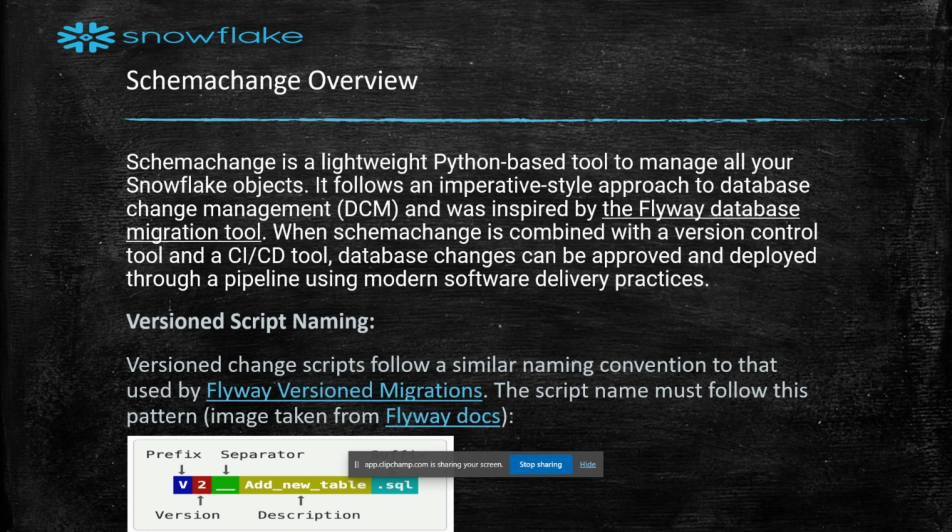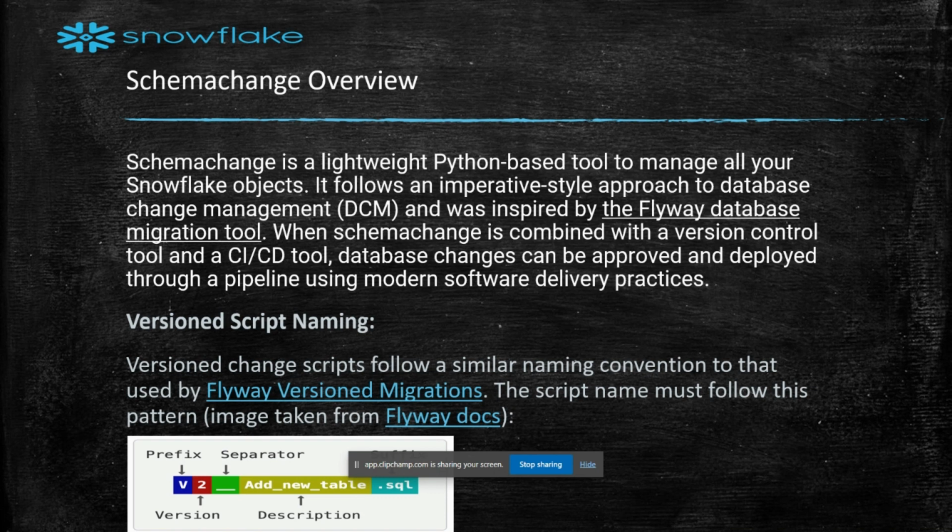When schemachange is combined with a version control tool and a CI/CD tool, database changes can be approved and deployed through a pipeline using modern software delivery practices. So, what does that mean? In earlier days, they used to share the files and the DBA would deploy the changes. But like an application, whether Python or whatever, we maintain the versions and can go back and see who did what and when. In the traditional approach, they didn't do that; they just shared the files and did the deployment.